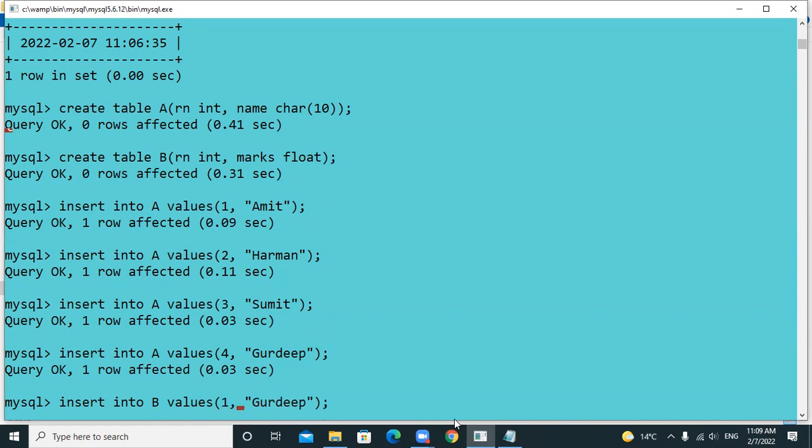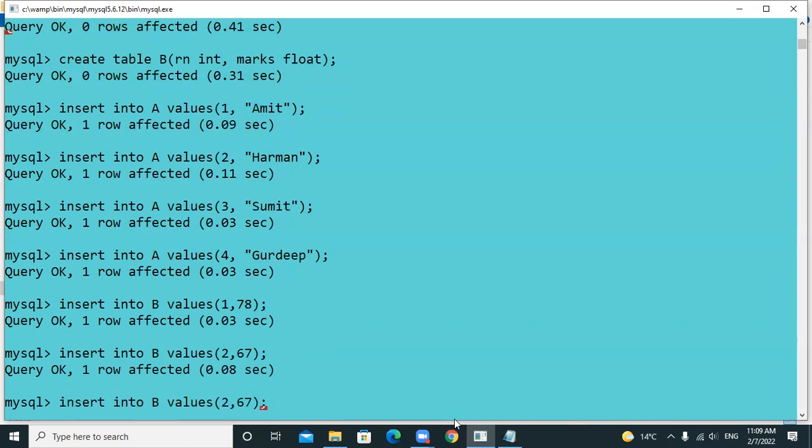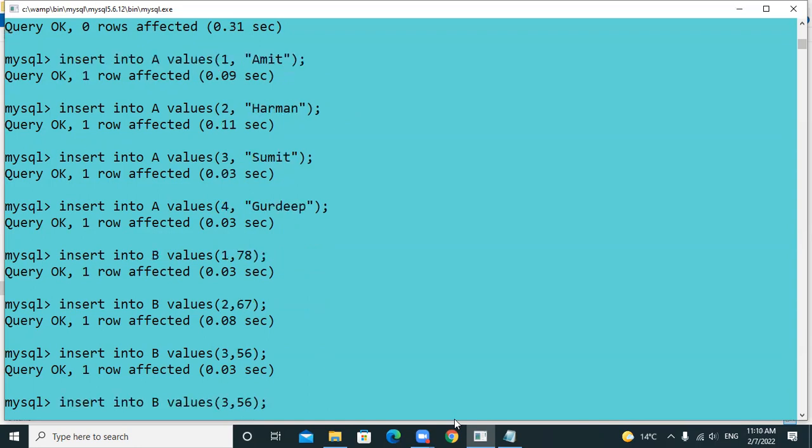Roll number 1, marks is suppose 78, then roll number 2, marks 67, roll number 3, marks 56. So two tables I have.